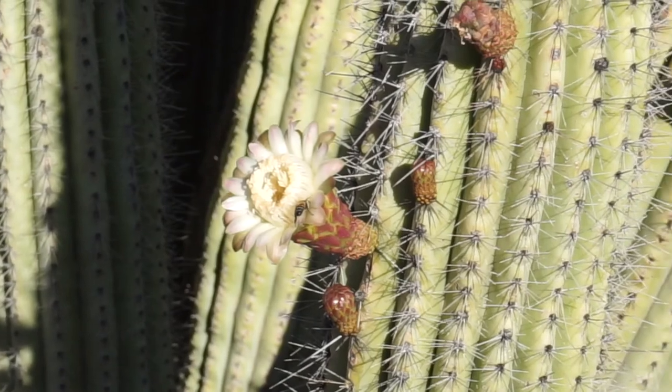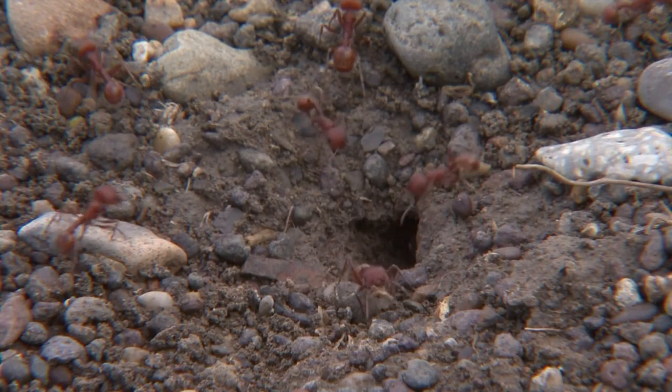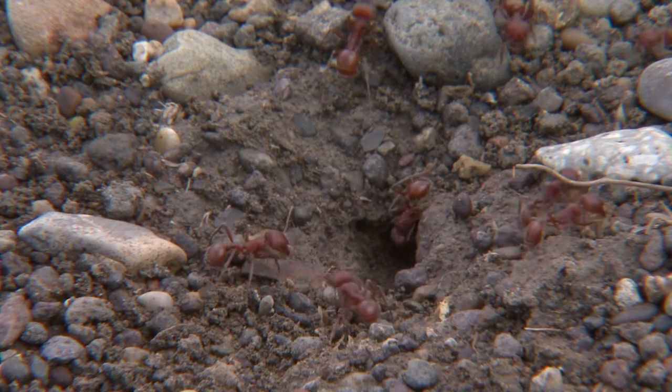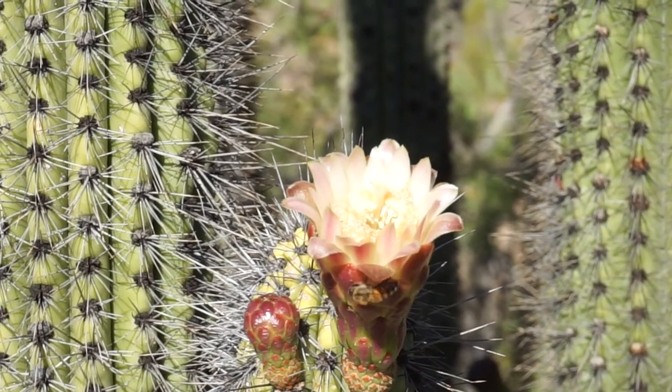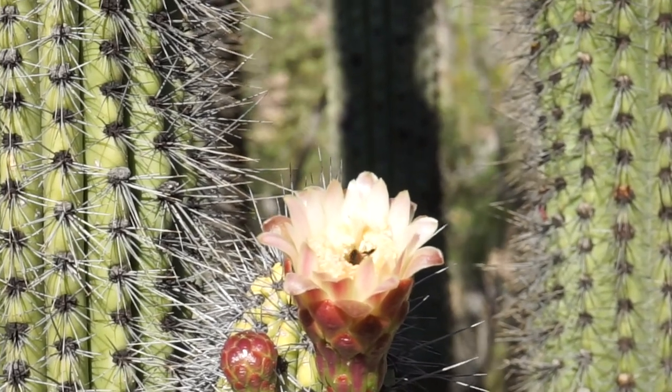We are the bee capital of the nation, the hummingbird, and the ant capital of the nation with how many species we have. An example is we have over 700 species of bees within a 100-mile radius of Tucson. So this is a lot of biodiversity for a place that really doesn't get that much rain. It doesn't. No, the whole city of Tucson averages around 10 inches of rainfall annually.